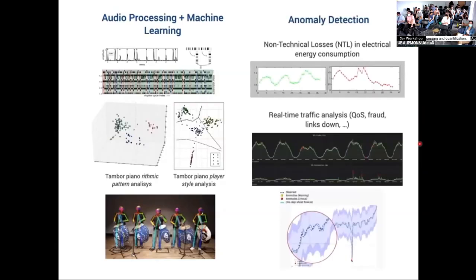Another general application of machine learning systems is the anomaly or outlier detection. In our group, we have worked with electrical energy consumption anomalies, trying to detect fraudulent scenarios, such as the one in red, in comparison with a normal time series. These methods could be applied to real-time analysis of communication links in mobile radio bases too. We have also developed outlier detection methods for protein identification or viral evolution mutations based on genomic data.